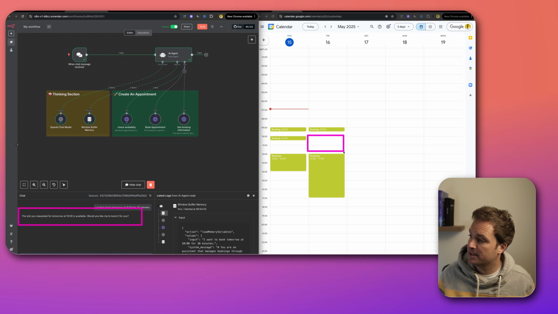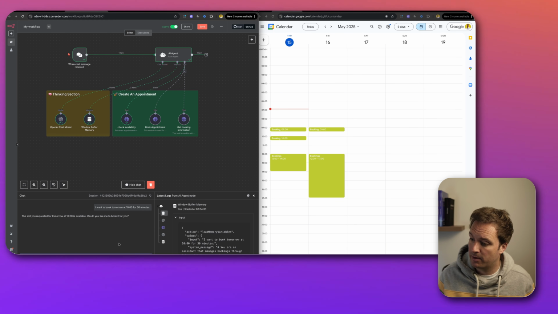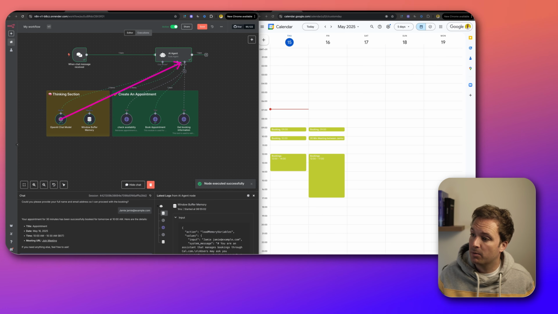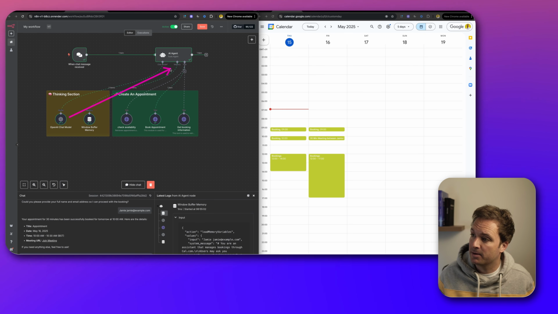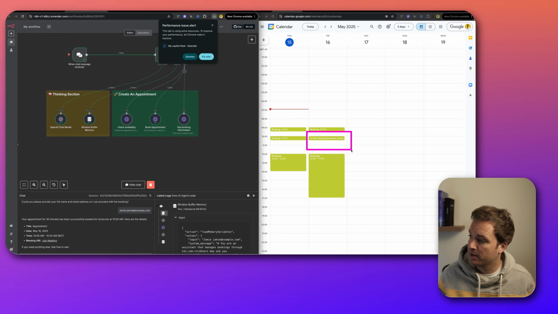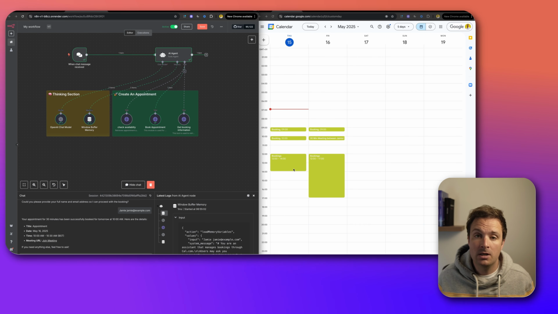is available, and indeed it is, which is good. So let's go ahead and book it. So provide full name and email. And we can see in the background it's working away. It's done its thinking. It's gone to the book appointment tool. It's come back, it's taken more information, and then it's passed us back the information. And we can see here down at the bottom, just like in the example, 30 minutes successfully booked. And indeed, we have got the 30-minute booking there, and it's booked. That's all working nicely now.